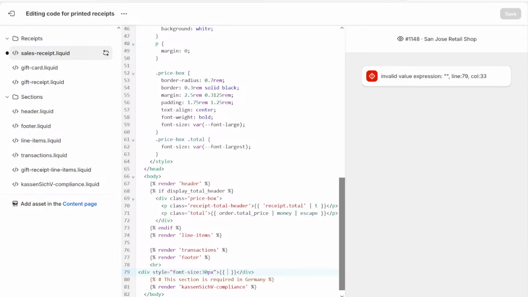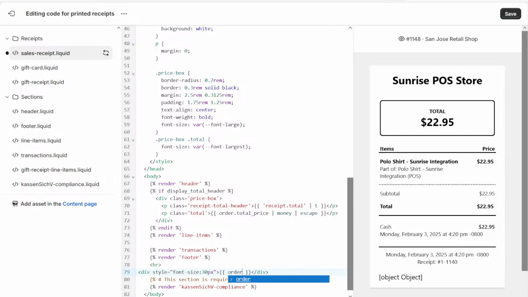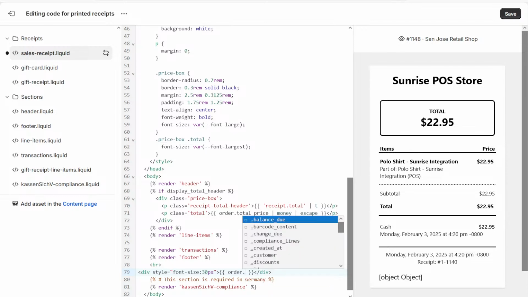Liquid uses these double brackets, and this is how we know we're putting in some Liquid code. And if you remember before, there are some objects that are available to us. So I'm going to use the order object. If I just start typing order and put this dot here, you'll see it's going to show some of the variables on the order object that I can use. So this is actually pulling it dynamically from the order itself. Let's say, for example, again, I'm just pulling any kind of random information here. If I wanted to put the shipping address, or tax information, these are all the different pieces of information that are available.